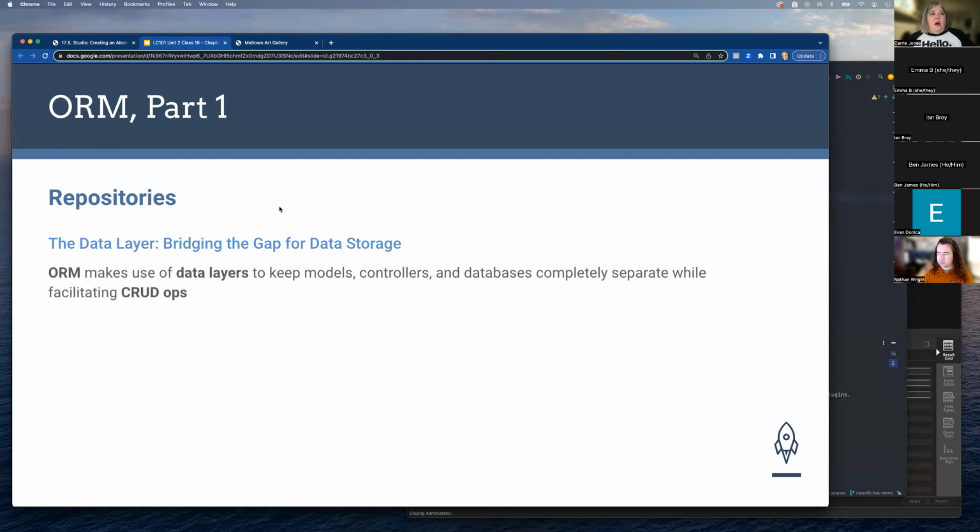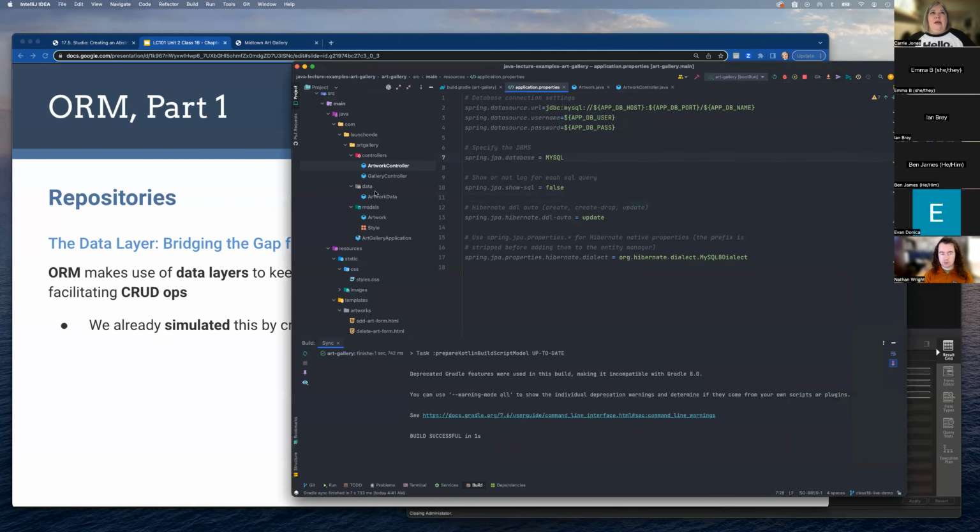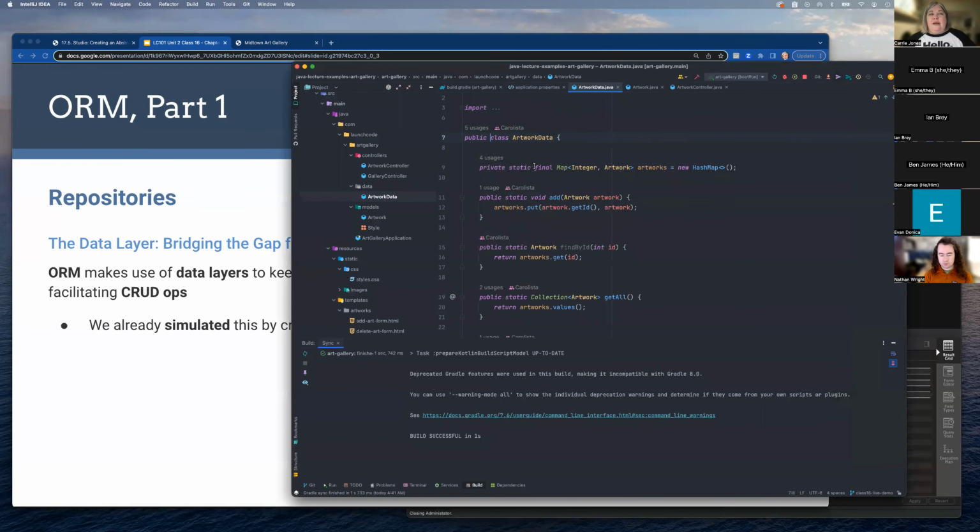Okay, so this concept of a data layer is not new to you because we actually already simulated this. If you remember over here, we had this temporary data layer class we created called artwork data. It gave us a hash map, a place to store things.